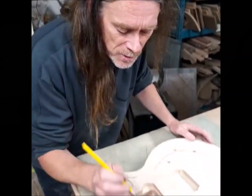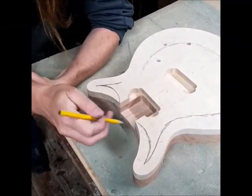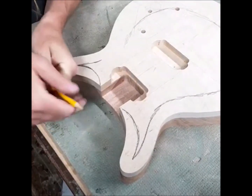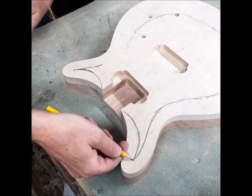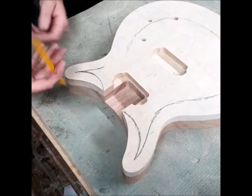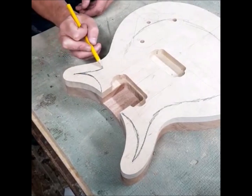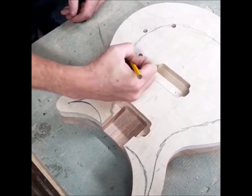Okay guys, so I told you how we would carve a top. This works for any shape. I'll show you quickly how we mark it out. We find the centre of the horn. So the centre of the horn is this point here. And we mark a line from there to this corner. Repeat that on this side. And then we mark a line around the back. It gets wider around the back here.